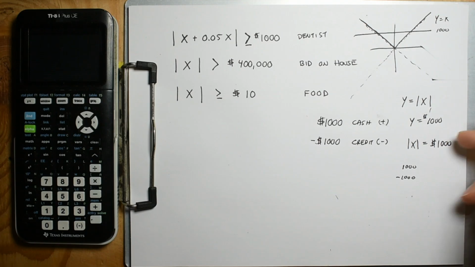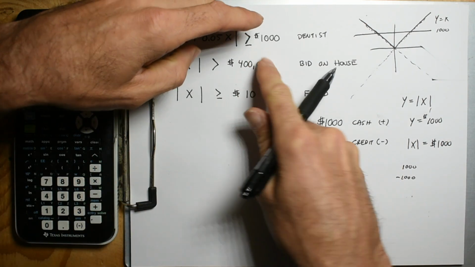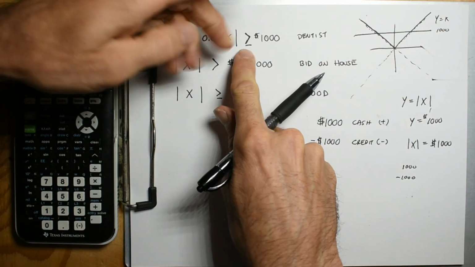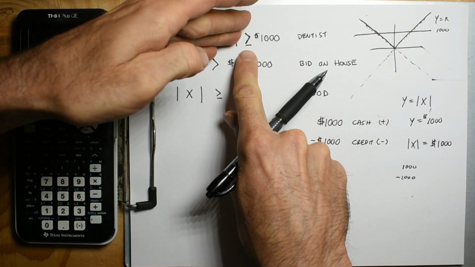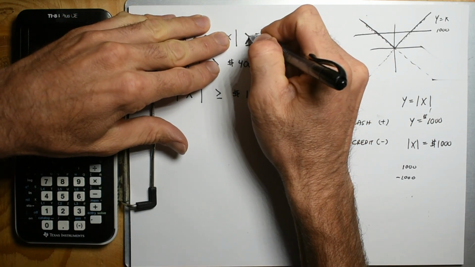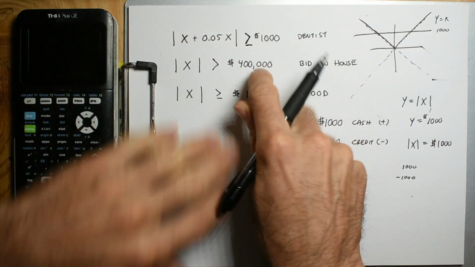Both of those satisfy. If you're going to pay the dentist, anytime you have a bill, you have to pay equal to that, or you could pay more. You could tip. I don't know if you're going to tip a dentist. Probably. Well, maybe. My dentist is my friend, so that's pretty sweet. I don't know if I'm going to be tipping, but I'll give him tips on the river.